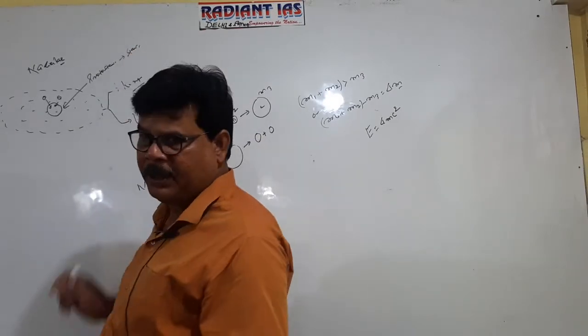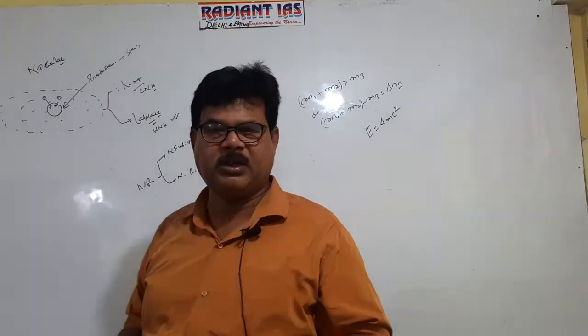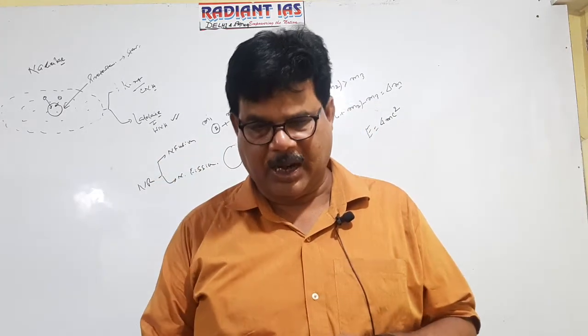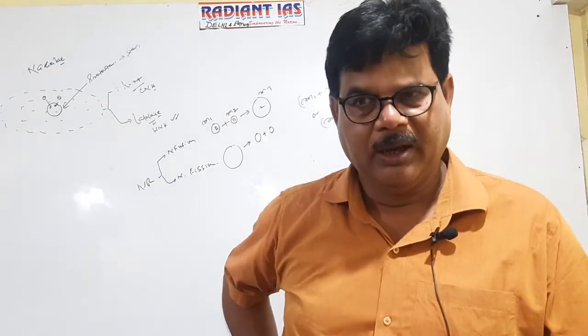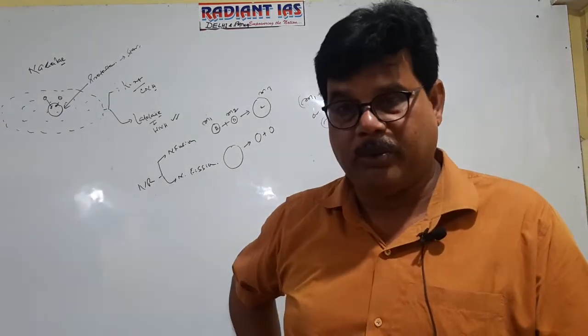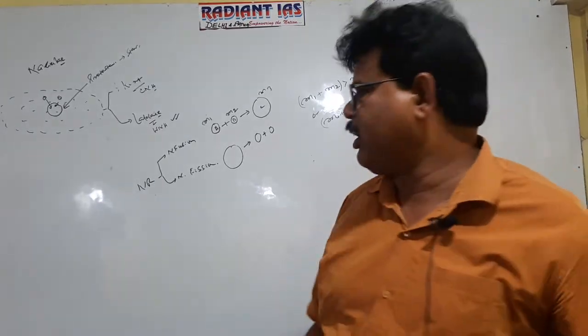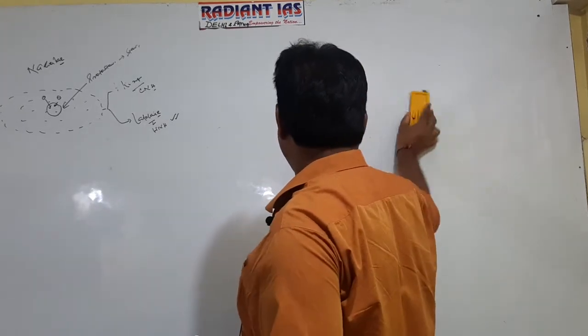Is it clear? The basic difference between a protostar and a star is that in a protostar, high temperature is due to collision of the gaseous particles, whereas in a star, high temperature is due to nuclear fusion reaction. And actually in some stars, nuclear fusion or fission both may occur. Initially nuclear fusion starts, and then particularly nuclear fission starts.